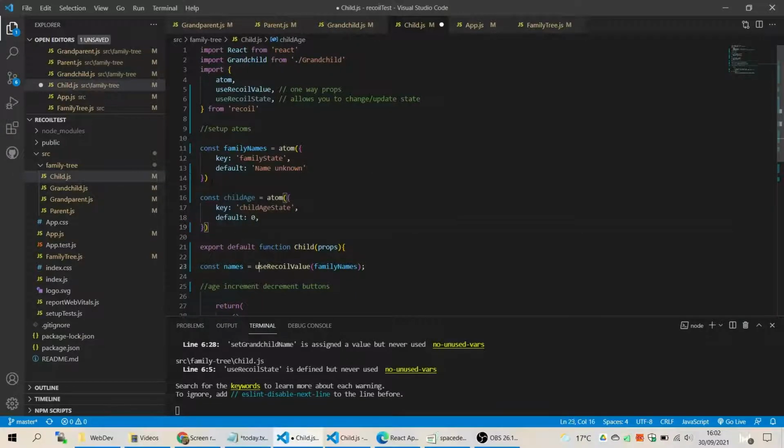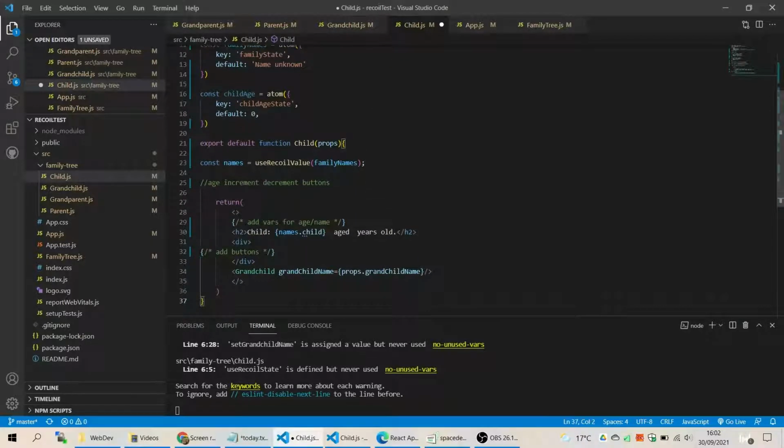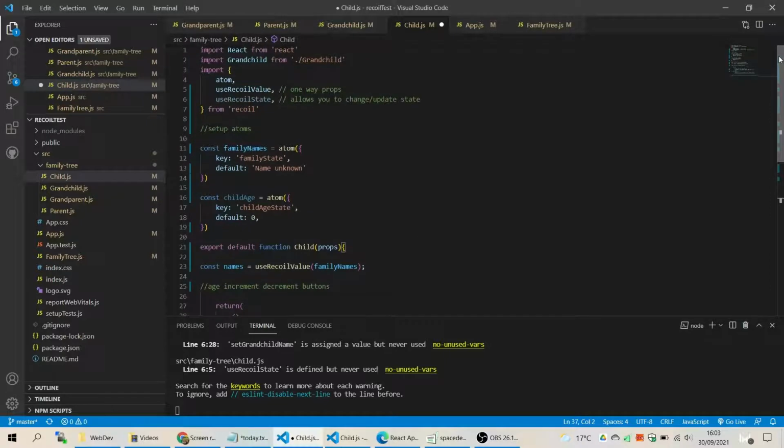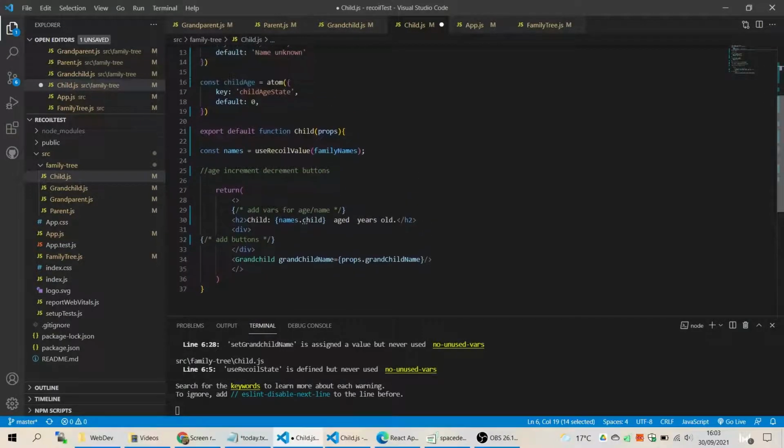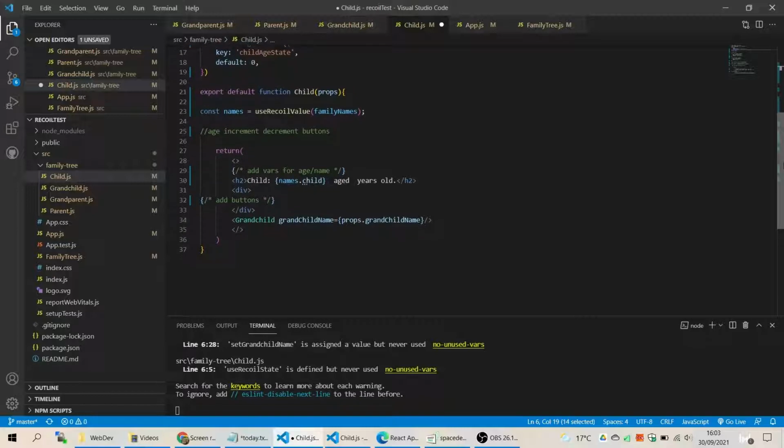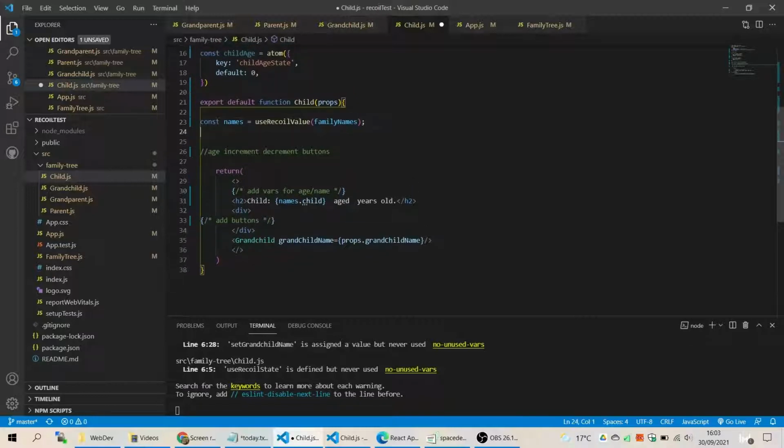And then we need to do what we've done here, which is to set up some sort of internal state for this function. Now, as you will probably recall, we brought in 2 hooks here, and we haven't used this one because this one is going to allow us to update the single source of truth state that we've actually got up in the app component. So let's try using that one here.